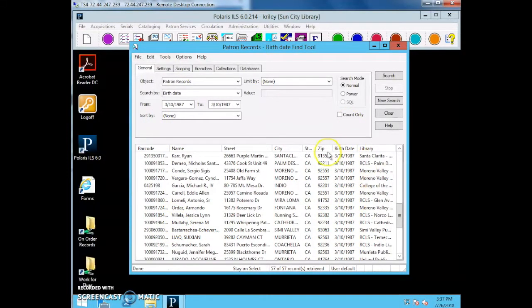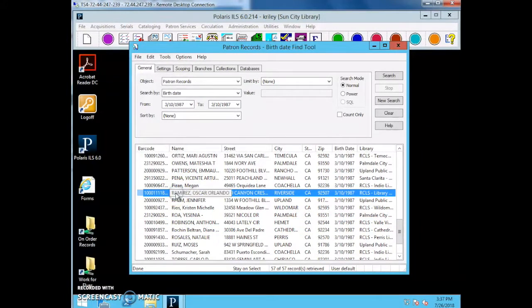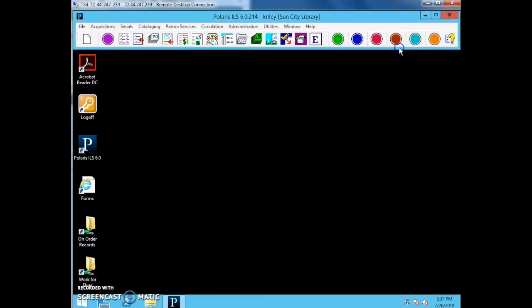If you're still not really finding anything, you can sort by name by clicking that heading. So if I click name, it sorts it alphabetically by name. And then I went under R, and we see Ramirez, Oscar. We see that the birth date matches. That's the patron that we're looking for. So these are just some of the little tricks you can use when trying to find a patron in the system. Usually it works. If you're still having trouble, make sure the patron didn't use a nickname or a different name. Like if this person was going by Ozzy, we might not have found him. And that can actually really throw you off on what you're looking for.